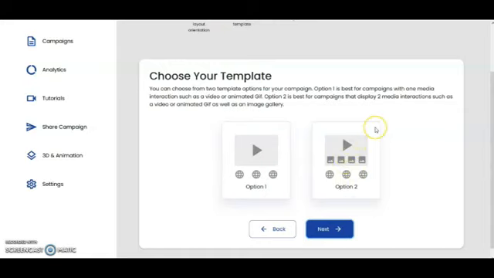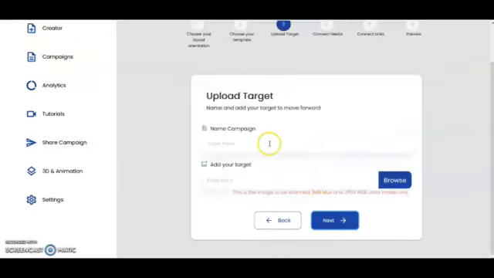Option number 2 is best for campaigns that have a video and or animated GIF, a photo gallery or image lookbook, as well as 3 hyperlinks. For now, don't worry about option number 2 because we'll cover that in the tips and tricks tutorial. For this tutorial, we're going to keep it basic, so we're going to choose option number 1 and click next.